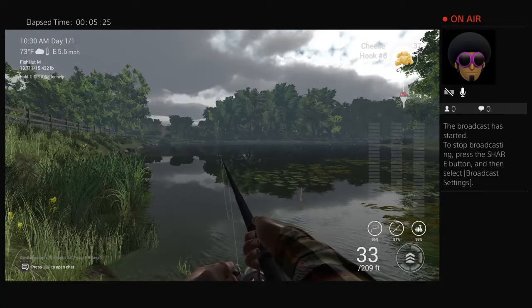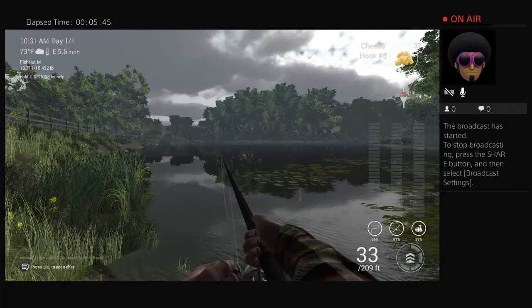You know what I'm saying? Because, of course, these days seem long. But the more you play this game and the more you start enjoying catching fish, you realize these days go fast. Your time to catch fish at the peak points, oh man, you look up and the whole scenery done got darker. You're like, what the hell? You look at the time and yep, you fished your day away, and you hopefully caught some fish.